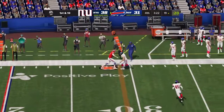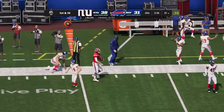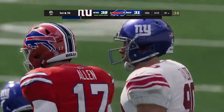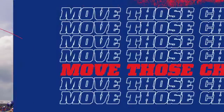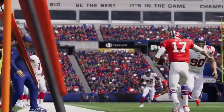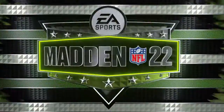What practice have you put in since the OTAs and minicamps, preseason camp, sequence of plays: get the ball to the outside, get it out of bounds, save your timeouts, move the ball downfield to get your team in position to win the game. And a field goal, of course, no good. They need a score. How many times have we seen this late in the fourth quarter? Because you know the pass rush is getting after him, and they get upfield, get that great push, and what do they create? Space, and he takes off.